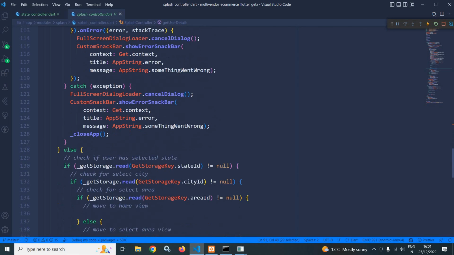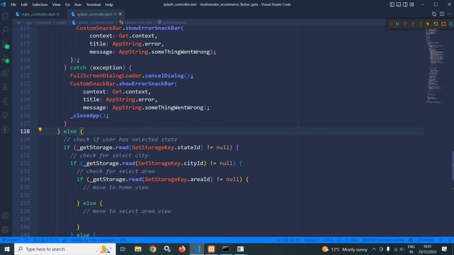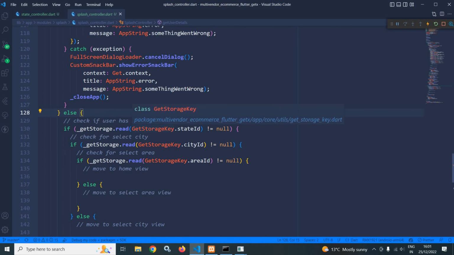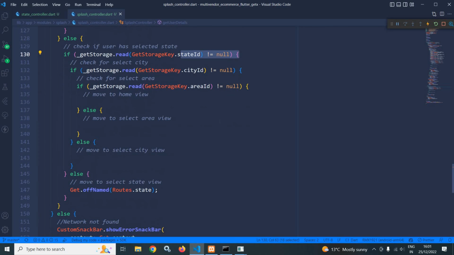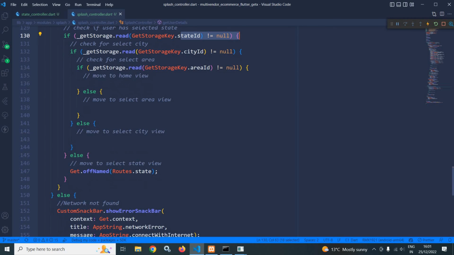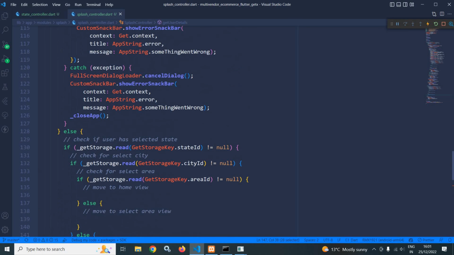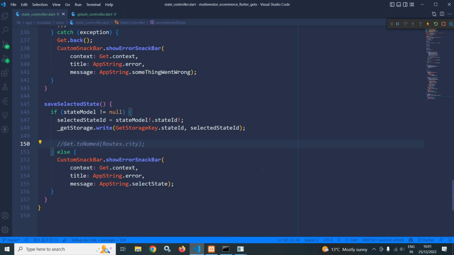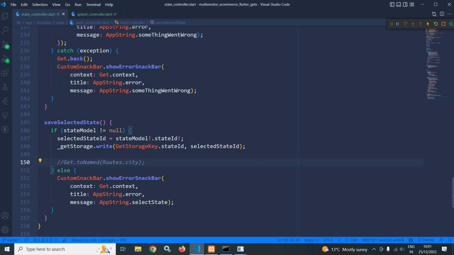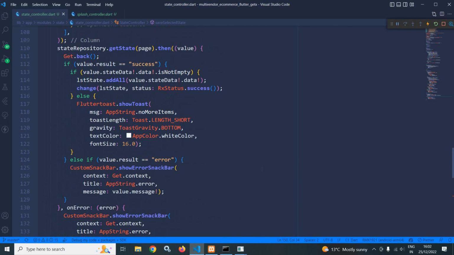Similarly, in the else portion, means if the user is logging in for the first time, then also if the user has not selected the state, this means if it is null, then I need to move to the state route. Fine. So this is how we can create the function to fetch the data from the server and to paginate the data.